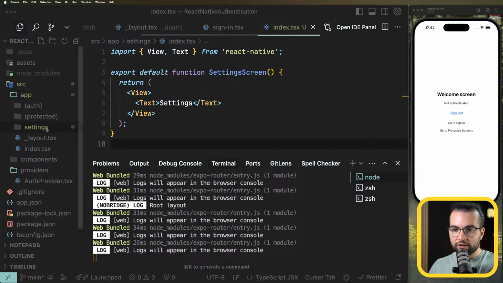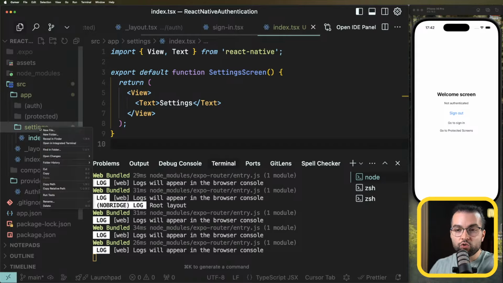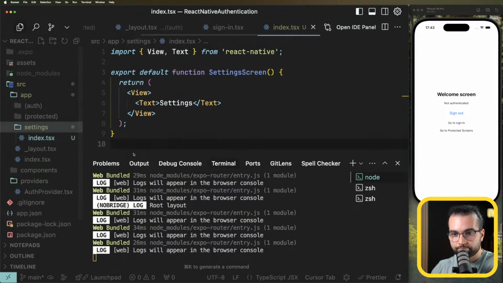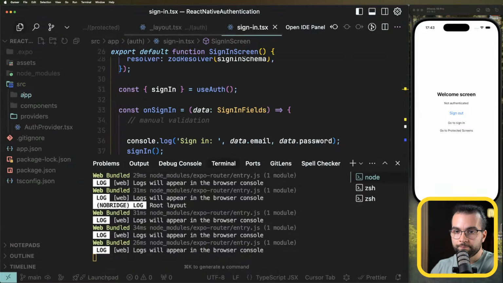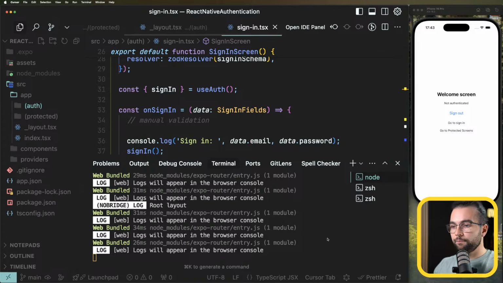So it's purely how you want. No, you don't have to have it, but it's for convenience because usually you want it. You want that URL to not have extra things. But again, you don't have to. That's, for example, in the auth, as you can see, we do not have index. In the auth, we have sign in and sign up. Totally fine.